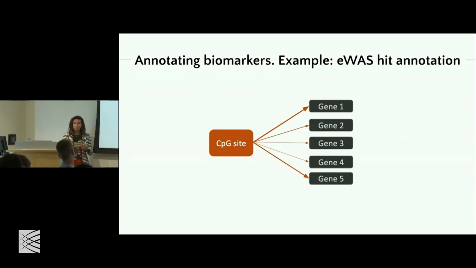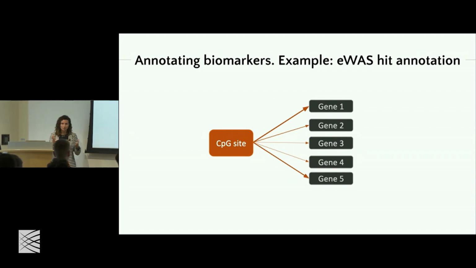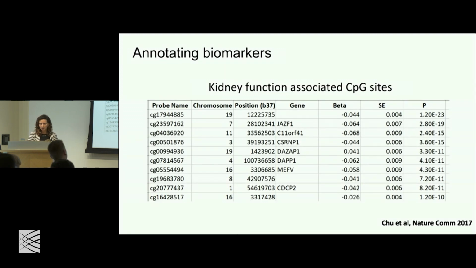So how could you use it if you don't really care about how genes are regulated? Of course, everybody should care about how genes are regulated. But suppose you are doing an EWAS study, and you have identified some of the CpG sites that seem to be important for your phenotype. So these are your top significant hits, and you are trying to figure out which genes they map to. This, in fact, is the exercise we did.